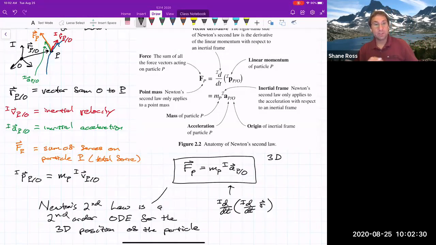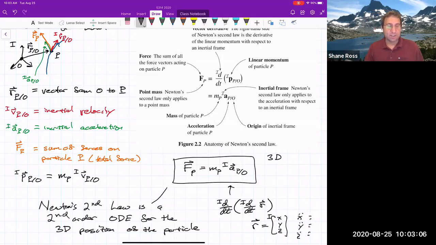And once you have turned it into second order ODEs, it's actually 3 second order ODEs. Think of R as being a vector in the inertial frame of X, Y, and Z. You'll get X double dot, Y double dot, Z double dot. 3 second order ODEs, they each equal something related to the force and the mass. And then you solve for it given initial conditions, the initial X position and the initial X velocity, and same for Y and Z. And once it's written in terms of second order ODEs, it can be solved, which is good.